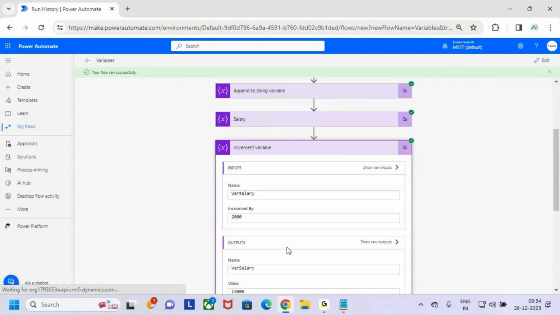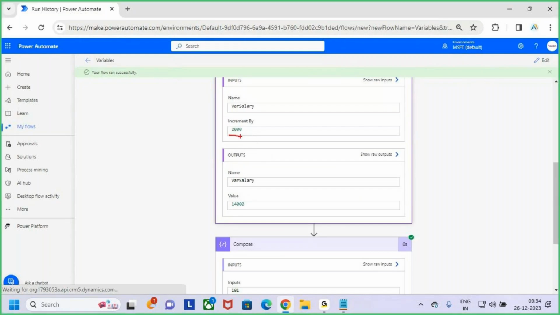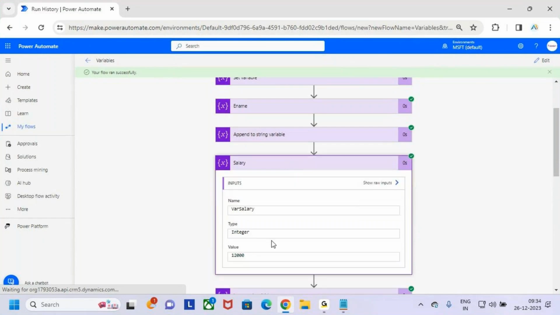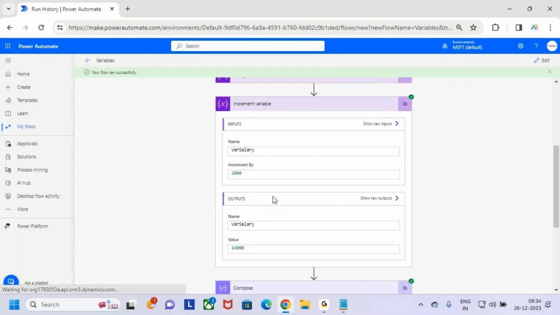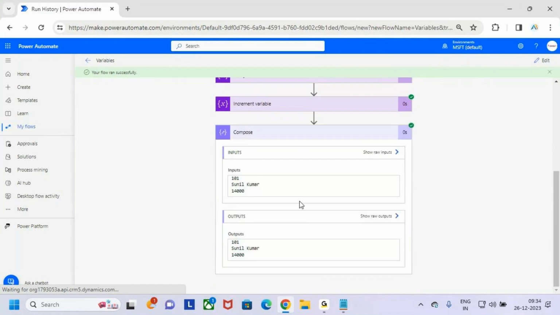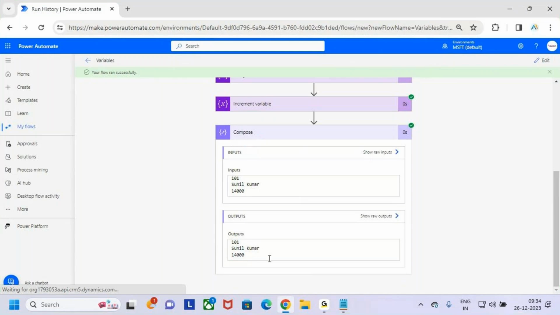If you go to the increment variable, the input is incrementing 2,000. Finally, the variable is holding 14,000. The basic default salary is 12,000, incremental salary is 2,000. 12 plus 2, 14. So finally I am printing it by using the compose total. 14,000 is the actual salary.